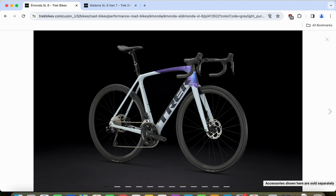Some of the smaller components on this bike: you will get the aluminum handlebar and stem, separate pieces, nothing proprietary, easy to service, easy to replace, easy to adjust your position on the bike. And they're also including this carbon fiber seat post here, or to be precise, this is a carbon fiber seat mast cap. Perfectly fine, nothing special, a bit of a different solution, and also a very simple Bontrager saddle on this bike.